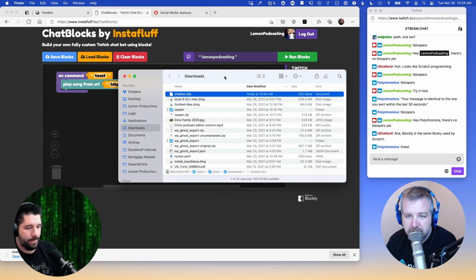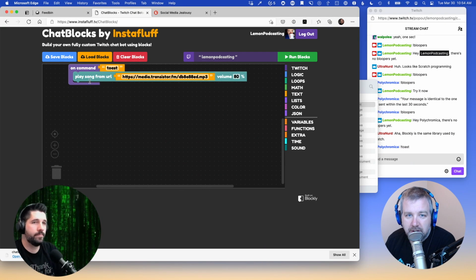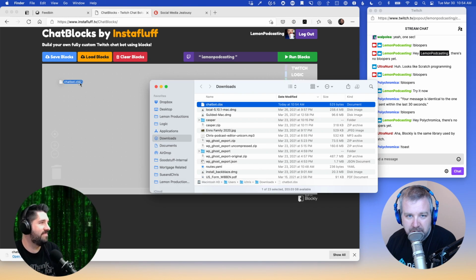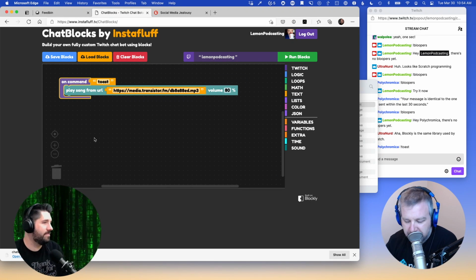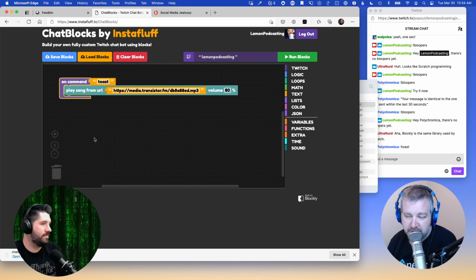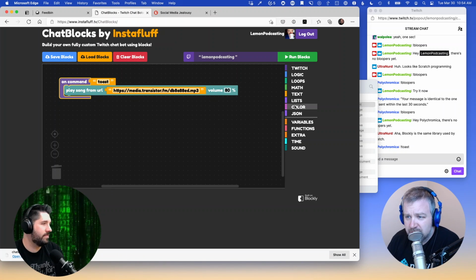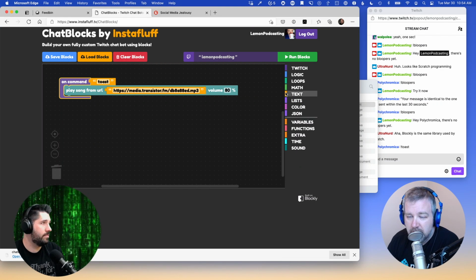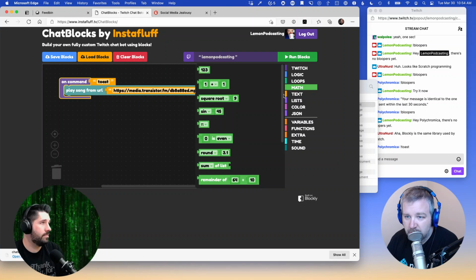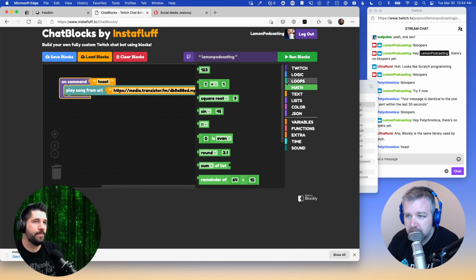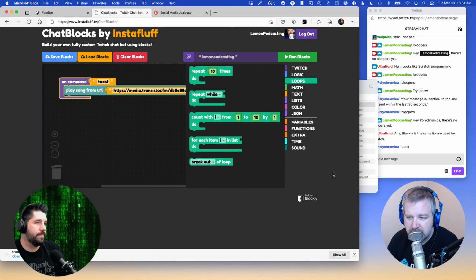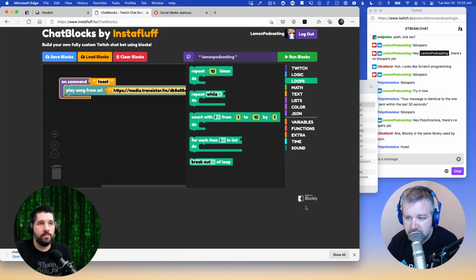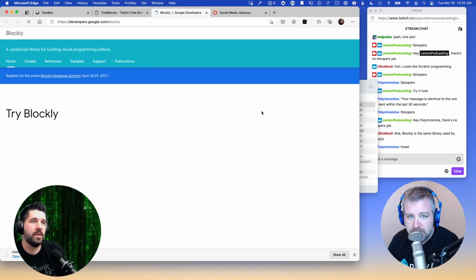Yeah, that's great. I just love how easy that makes it for somebody who's confused about any of that. I know enough to hack myself into a repo or whatever and fiddle with the code, but to be able to do this without any coding knowledge, and there's obviously so much you can do. It feels very powerful for all the math stuff and things that you can do inside of here. And I guess that's probably because it's built on the foundation of this Blockly, whatever that's called, a developer or a library.